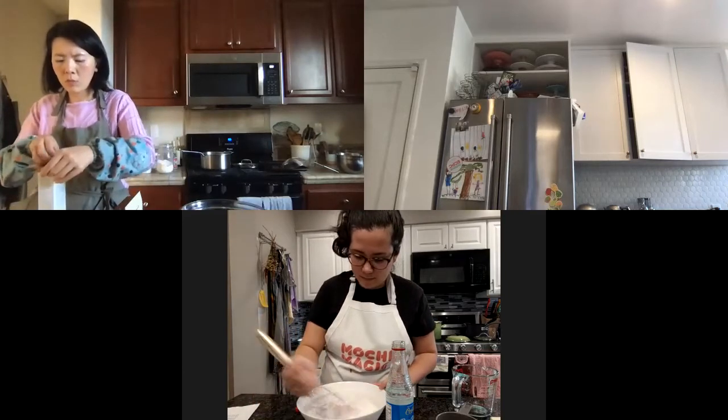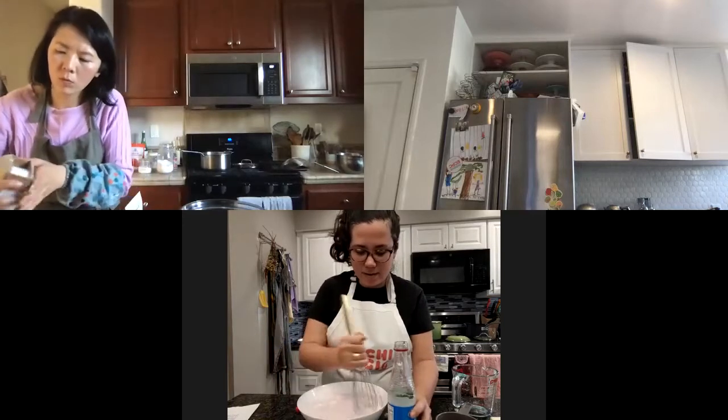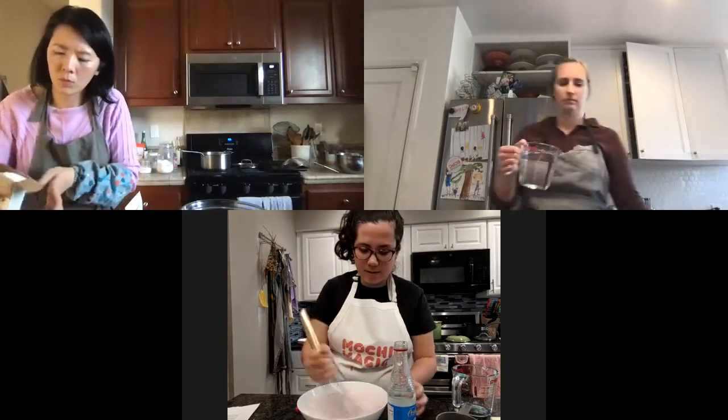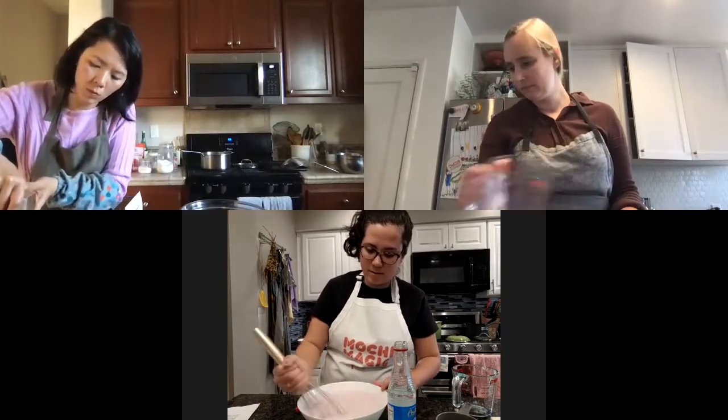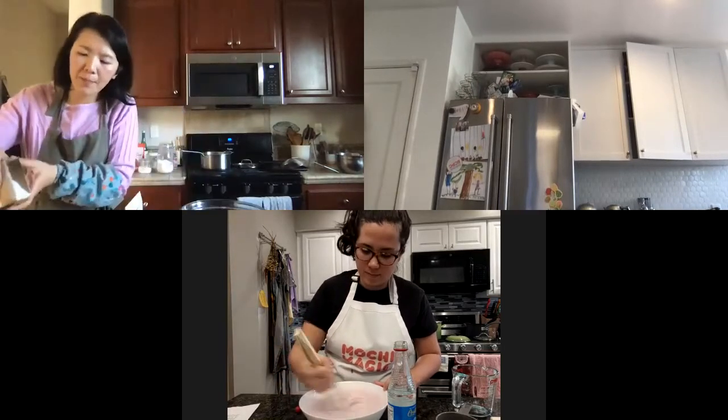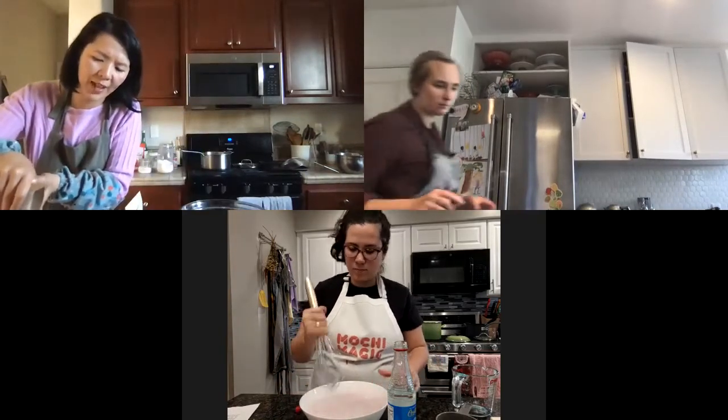Where's a good place to buy rose water? I actually buy this at the Indian store, I think. That's usually where I buy it. I've also seen this in Mexican grocery stores too. You just really have to look carefully for it. Yeah. That's good to know.